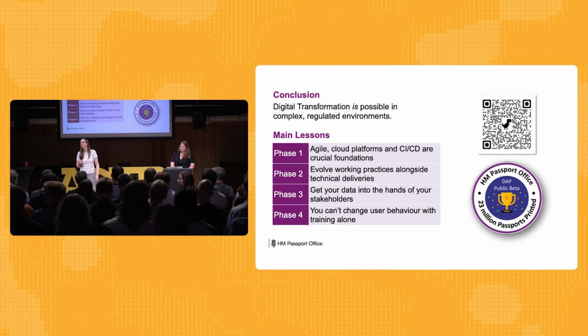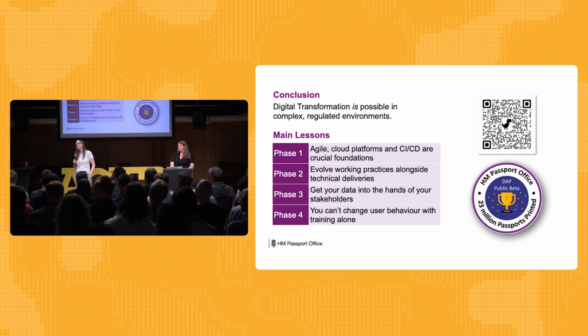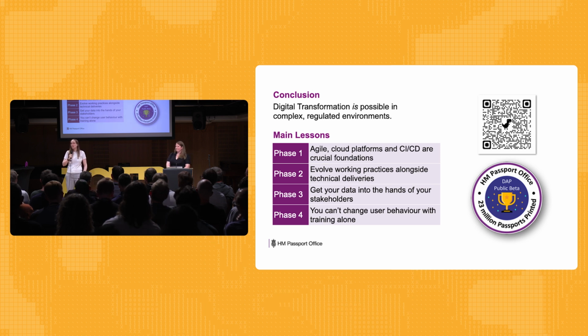Go ahead. What I want to ask is about the benefits in terms of the scaling which Agile has been able to deliver to passport holders, from printing one passport to 2 million, 7 million, and 23 million. Does that really impact the applicants who are applying for a passport? We usually hear about pace. The pace of it does.